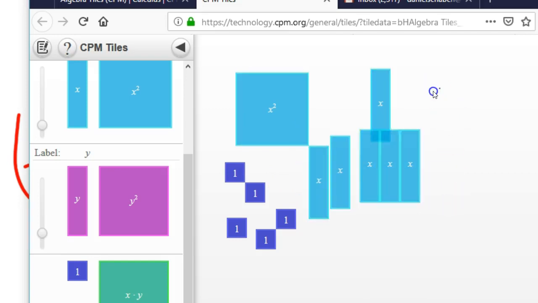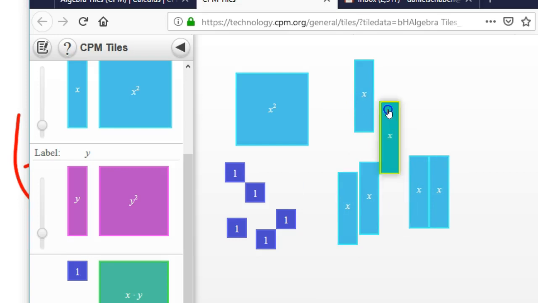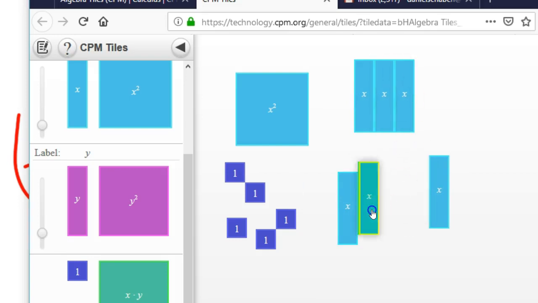This 6x here, we try to highlight them without getting the x squared in there. Oh, can't do it there. Do it that way. So all those in yellow, those 6 x's, that's your middle terms. So we're going to divide those in 2. So let me divide those in 2. There's 6 of them, so I'll do 3 here and 3 here.